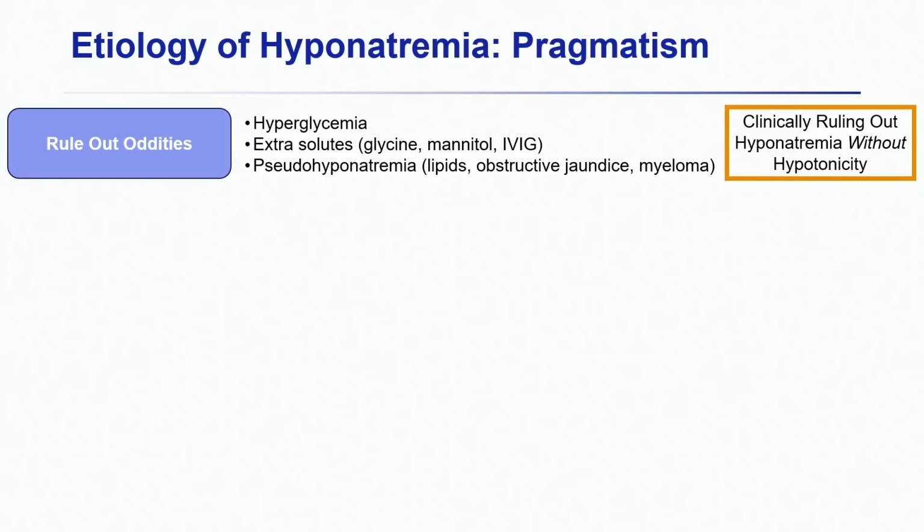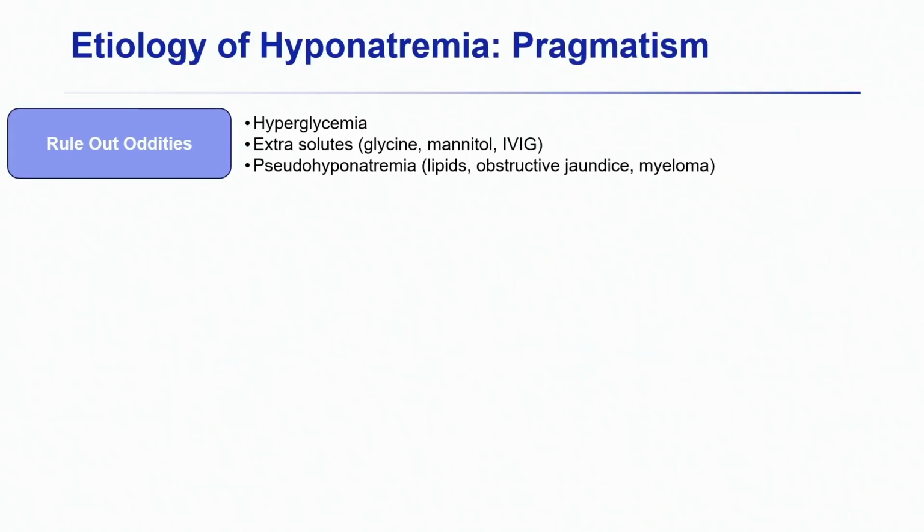But here, what I want y'all to know is that in a perioperative context, we don't really see these things, right? Like, this is hyponatremia without hypotonicity. We just don't see it all that much. You'll know it if you see it. So we're going to skip past that, okay?